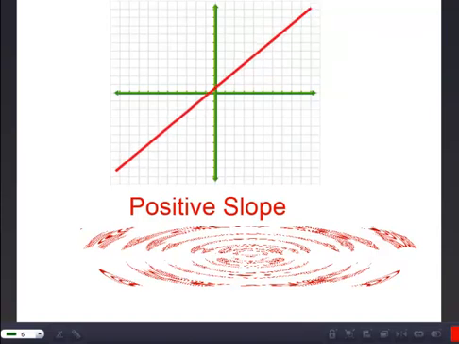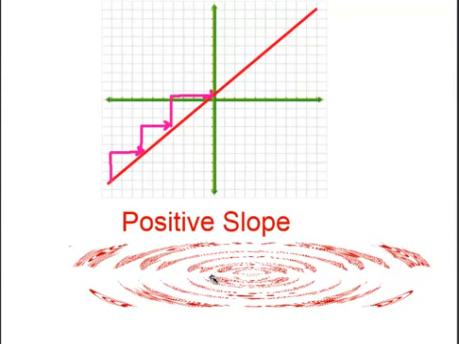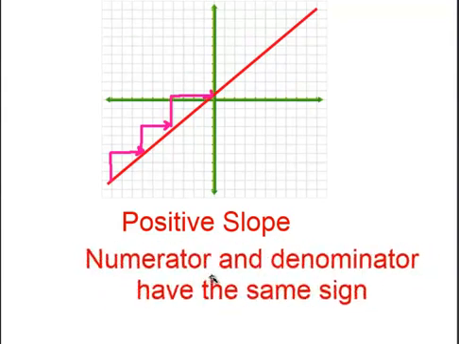So what this is saying is, as one value increases, as you go up positive on the coordinate grid, you're going up and right, which is also positive, to get to the next point: up and right, up and right. Or if you want to think about going down the hill, you would go down or left, which is negative. So a positive slope has coordinates that are the same. It's either positive or negative, just depending if you're going up or down the hill.